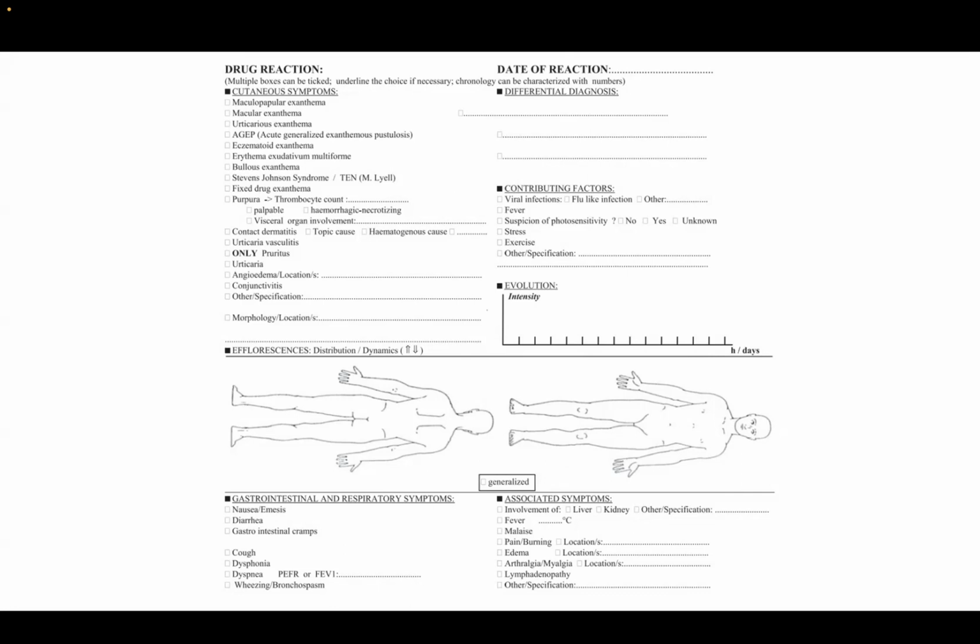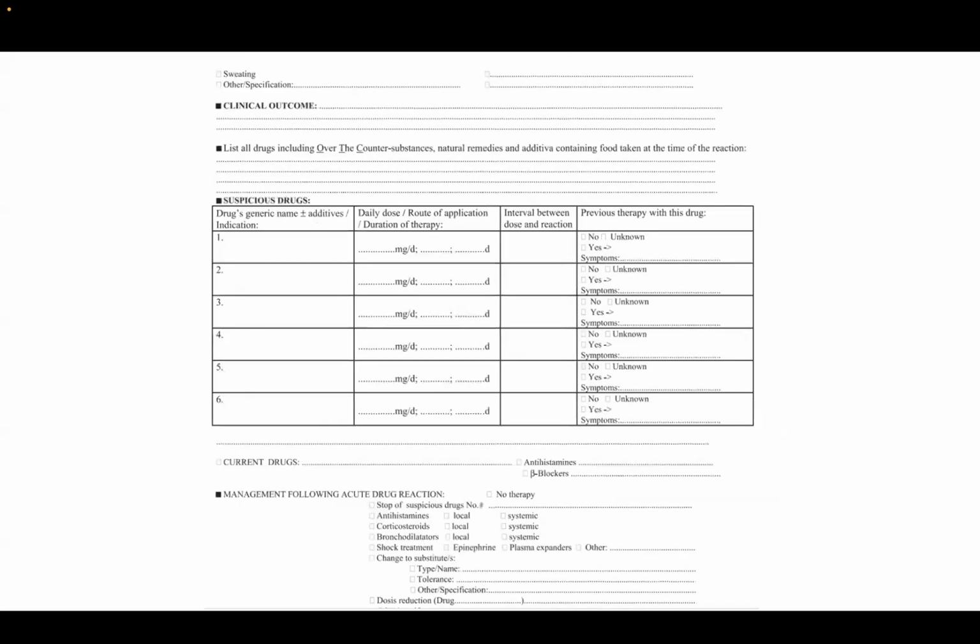What kind of rash you had? Do you have photos? Show me. Do you have a medical evaluation written to you at that time? Show me. If I have any medical evaluation or records, I can go and review. This is a very good source of information. So these are very important. And then you list your suspicious drugs, and you have to ask your patient again what management you received at that time. What kind of medication you have received?